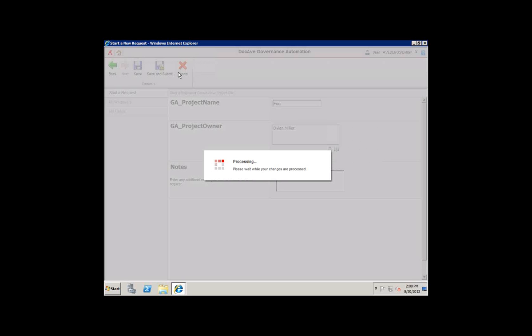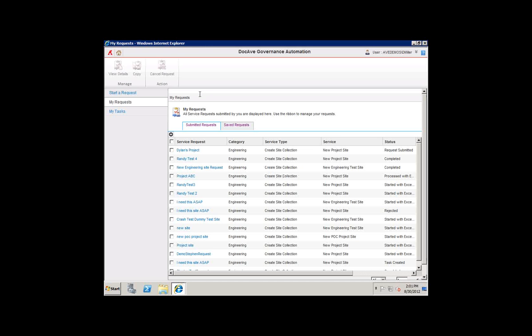He's the one that has to approve this particular site request. So once it's saved, we're going to go ahead and quickly log in as a new user and take a moment to approve it, and then we'll confirm that the new provisioned site collection was ready to go. And just to point out that the same concept works for all the other types of requests, content moves, recoveries, etc. Okay, so that request has been submitted.